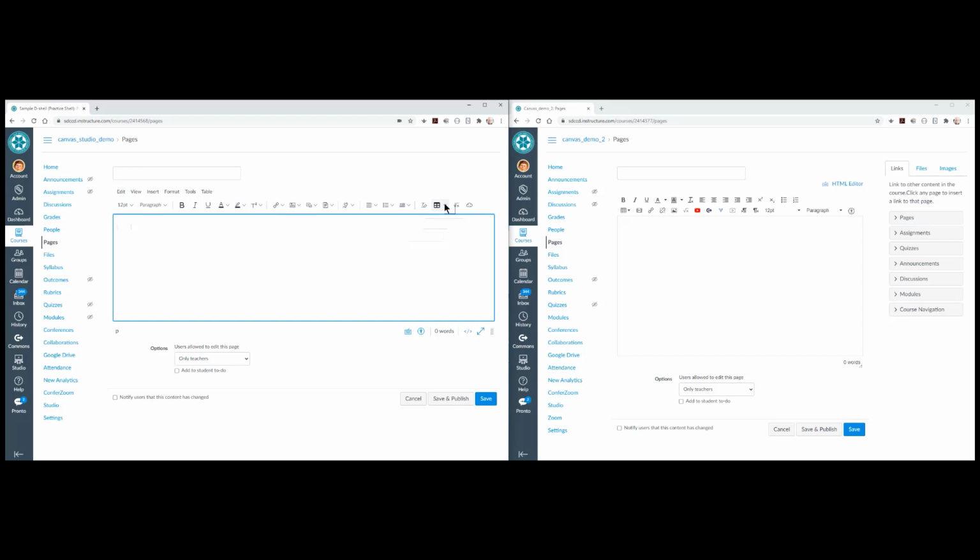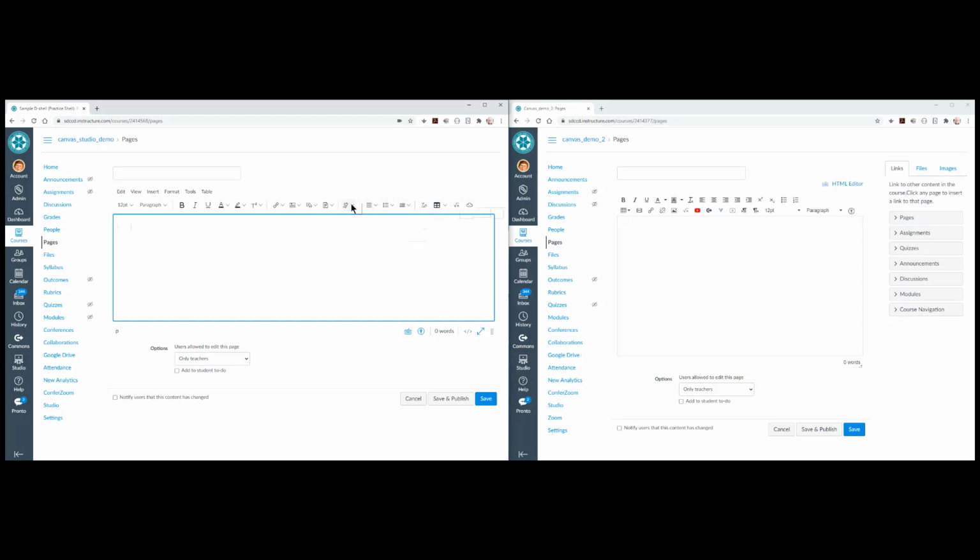And here also are our table tools that we saw in the table menu here, basically the same set of tools. Here we also have our math equation editor. And finally, an embed tool, which is the one that we would expect you to use, or would hope you would use, when embedding video from sites other than Canvas Studio.